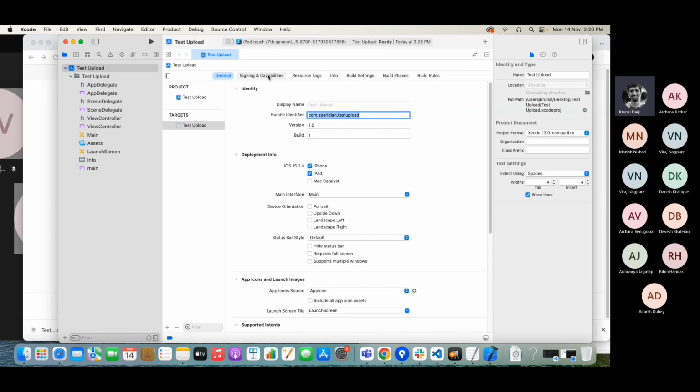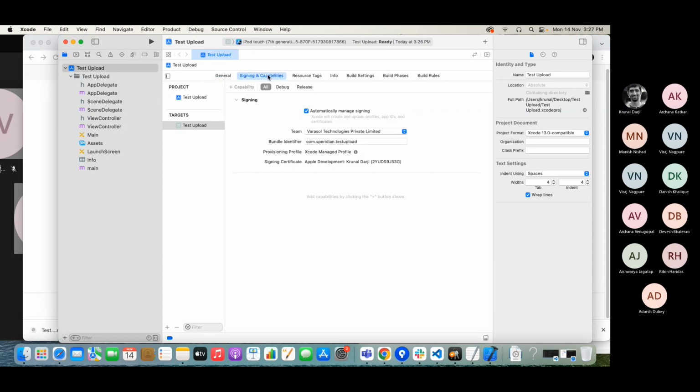Now I go to the signing and certificate part. I disable the automatic signing option. Okay. So I go to debug. There are two parts you can see in signing capability, debug and release. Debug is used while you are running the application on your connected devices or you are planning to distribute the application locally. And release is used when you want to distribute the application on the Apple Store.